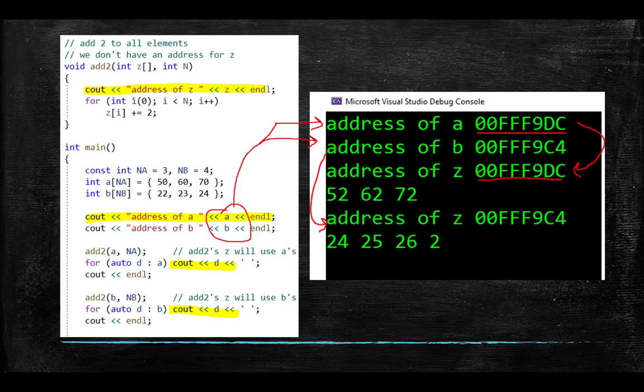And I know I'm going to see the words address of Z. The first time I see it is when I use A. So I know this one is A. And I look. There I see 9 Delta Charlie, 9 Delta Charlie. This is A. So Z was using this address to move over and change data. And there we see it.